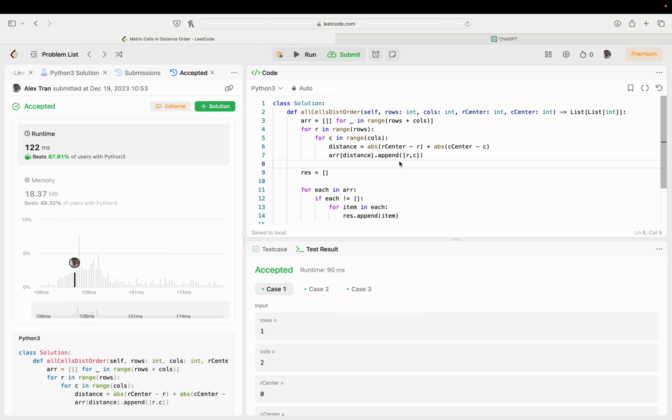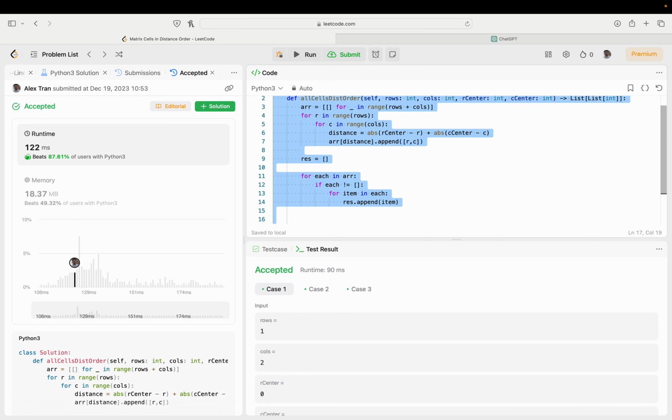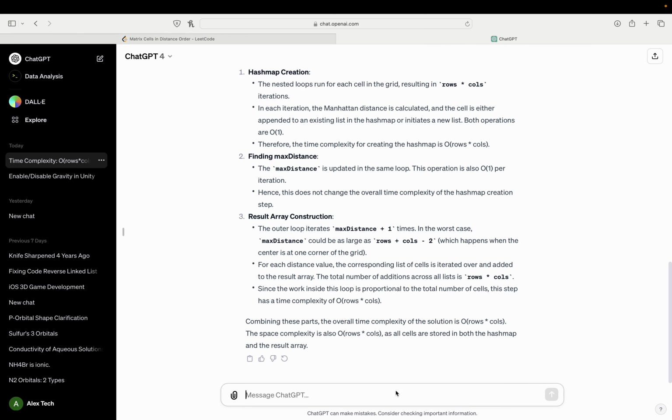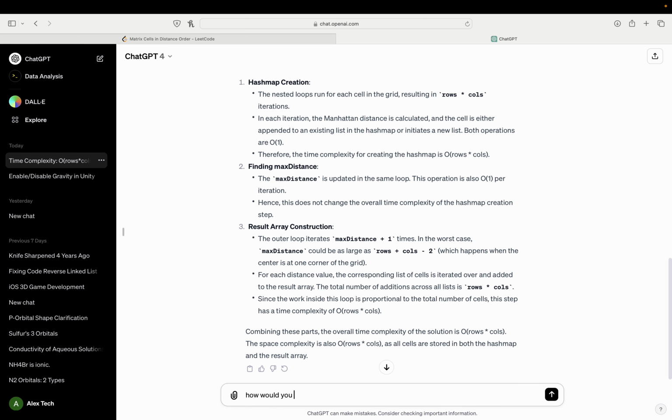Okay. How would you optimize? Let me just ask ChatGPT. There's a faster way. How would you optimize this solution to run in O(n) time only?